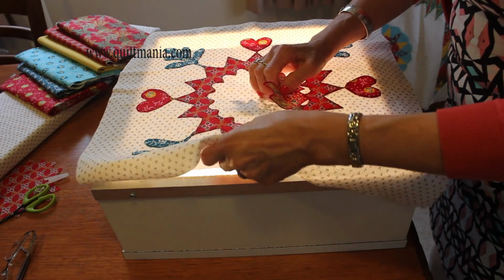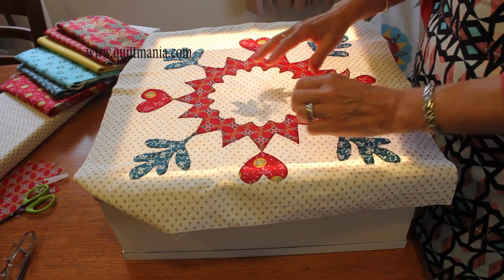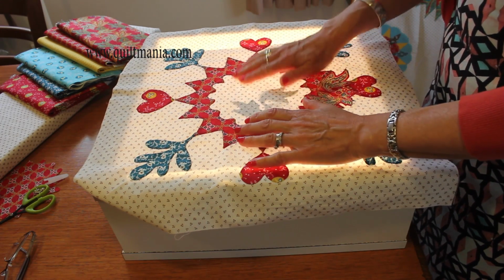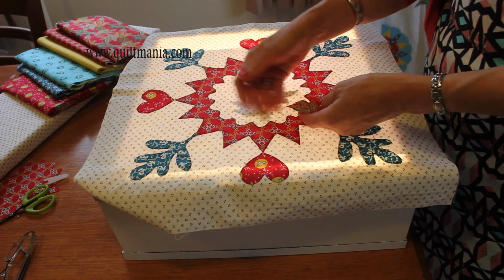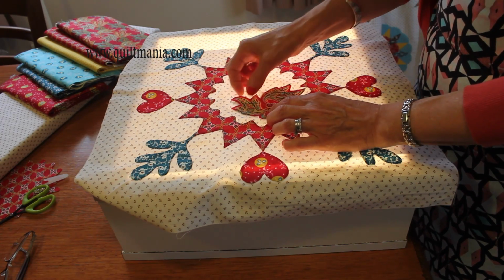Now, as you'll see, that's one of the other benefits of reverse appliquing that centre part, because it's very clear and easy to see through the pattern. Now, there's no reason why you can't position this wherever you'd like to position it. You don't have to position it in the same place that I have, just as long as you position it so that it's quite aesthetically placed and pleasing to your eye.